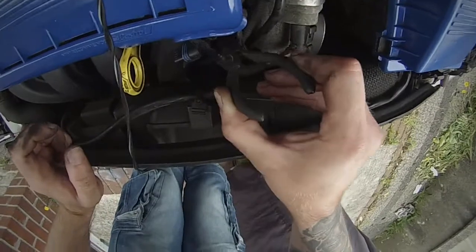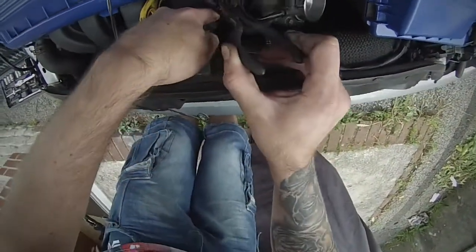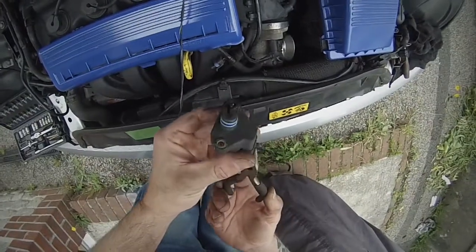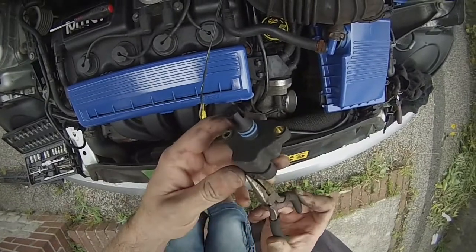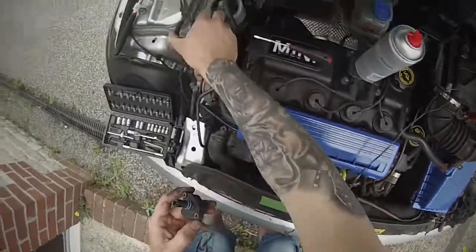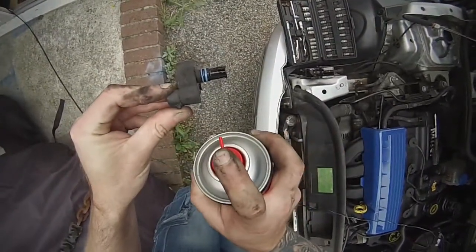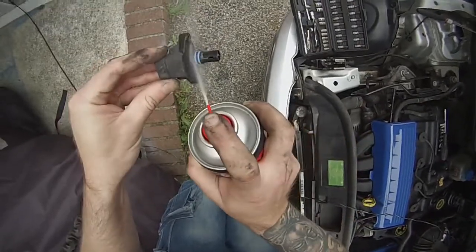Okay guys, I've actually got the mass airflow sensor out now. I will definitely tell you how to get this bugger out. And to be honest, that's not looking too bad, but we'll give it a clean anyway. So all you do is literally just spray away. Okay, that's looking quite dirty.